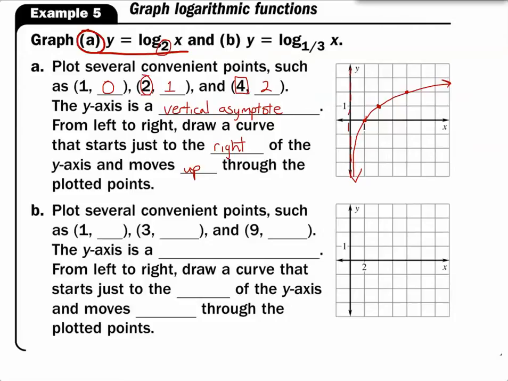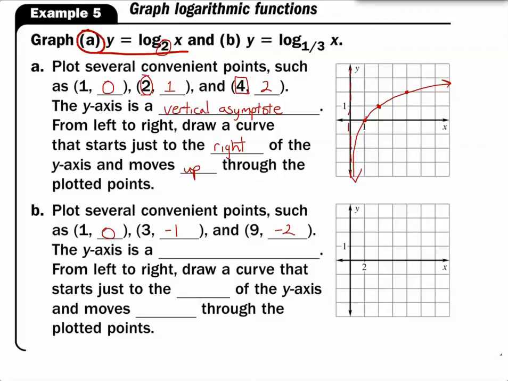Part B. Y equals log base 1/3 of x. The first spot is going to be x equals 1, and the y value is 0. Did I mention the y value is always 0 when you plug in 1? Yeah, it's true. And then you have 3. I told you to use the base, but this time because the base is smaller than 1, it's a little annoying. So you cheat and use the upside down base, because 3 is going to have the y value -1. 1/3 to the -1 is 3. And then 9, comma -2, because 1/3 to the -2 is 9.